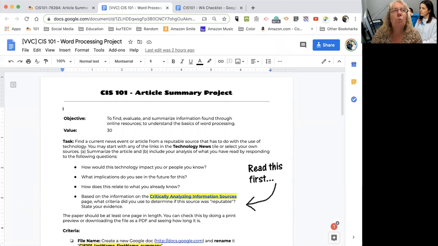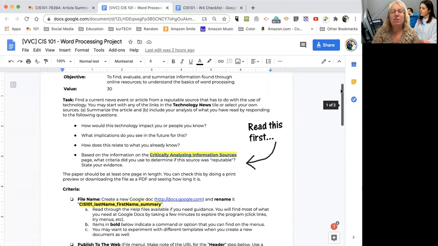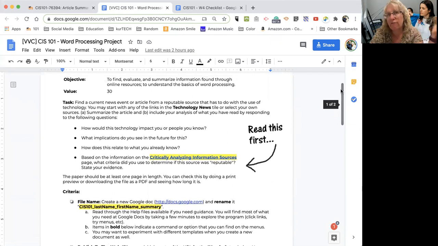So find a recent article, and anytime you share anything about tech, it should be something within the last year. Like, it shouldn't be something from 10 years ago. Okay. It should be something very current. And so what you're going to do is you're going to find, evaluate, and summarize this information on a Google Doc. And read this really carefully because I go step by step, but here's the gist of it. So you're going to find an article, and this is really like a one-page thing, okay? Find something interesting. Make sure it's from a reliable source.